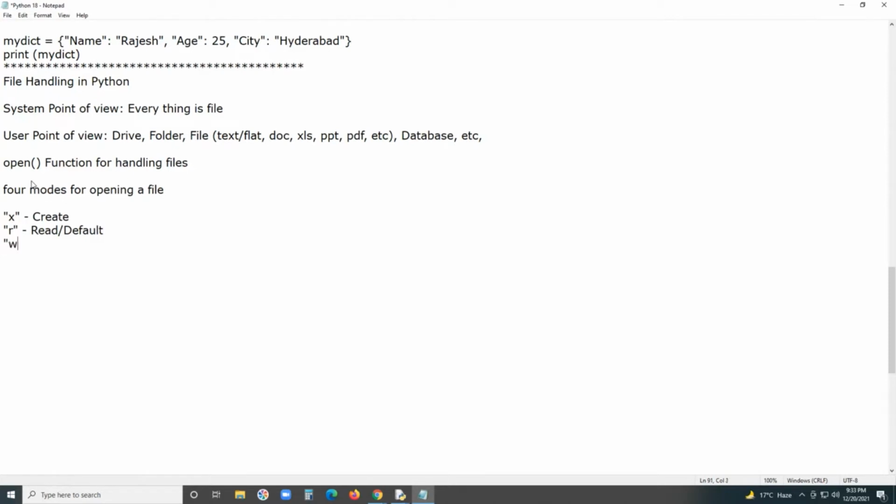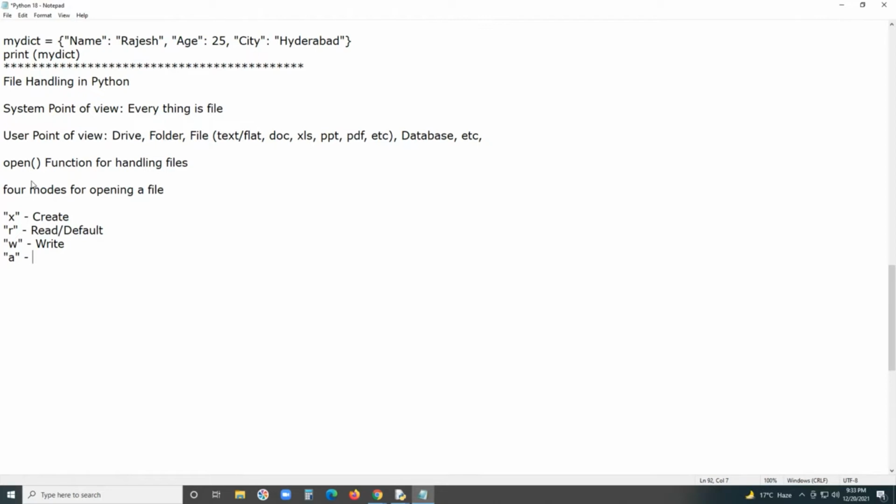W is write mode. Next, A, append mode. In any programming, three different modes. Create is not a general mode.